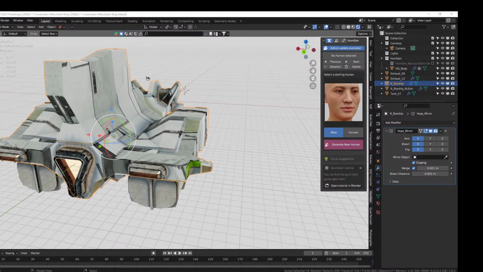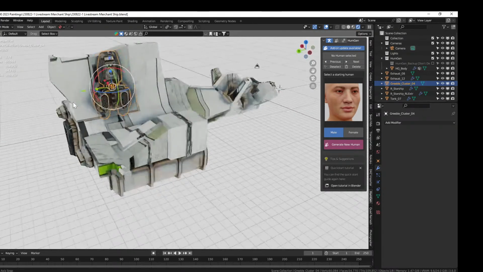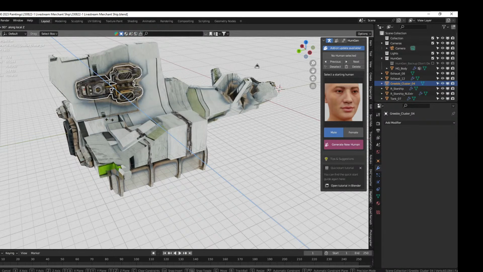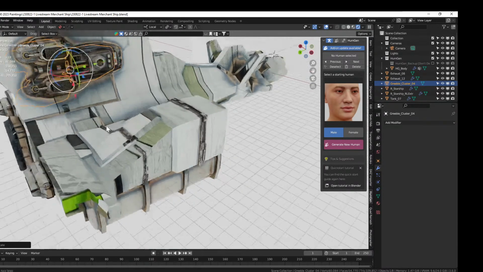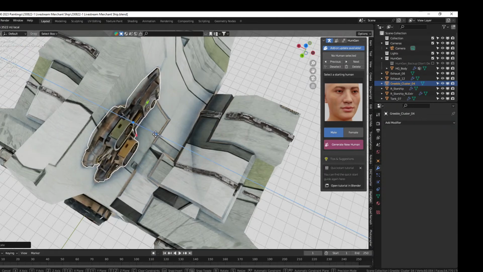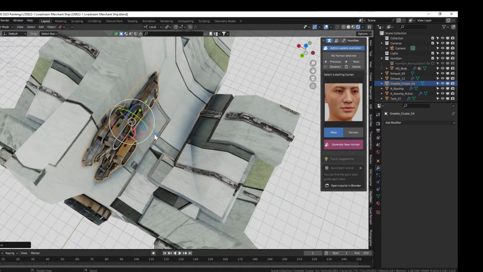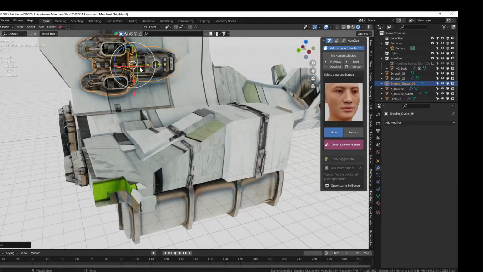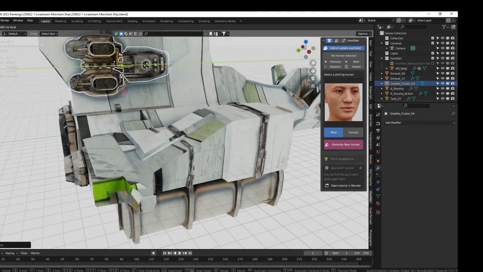Let's see. Big, medium. What does this one look like? I think could be cool. Let's go to local. Something like that. Bring it in. And we bring it back.